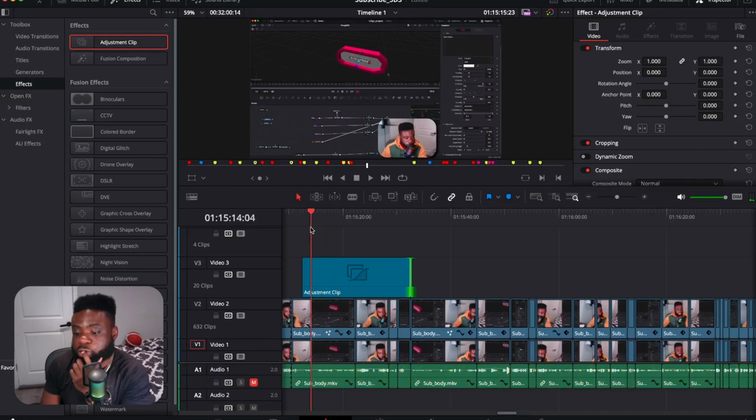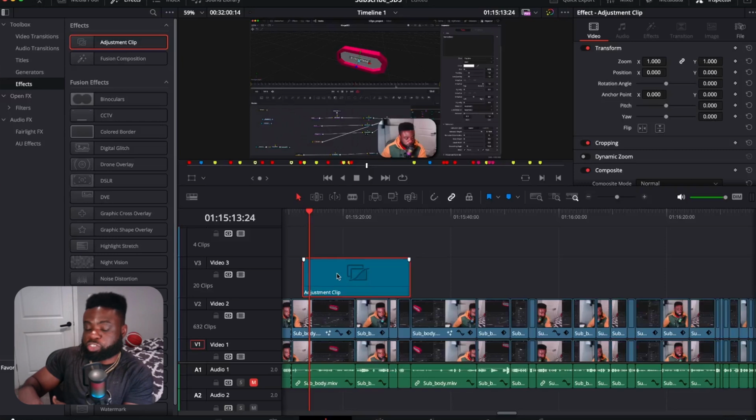The reason why I want to do that in adjustment clip is because after doing it, we could use the same adjustment clip, copy it, and move it over to the next scene and do the same movement in case whatever I'm trying to explain is also in the right spot. First of all, let me demonstrate what I'm trying to do so you guys can understand.